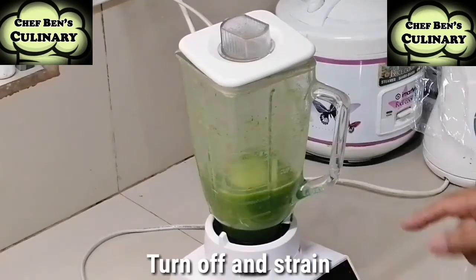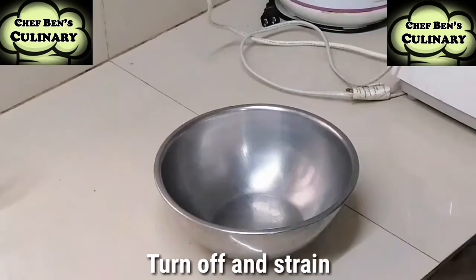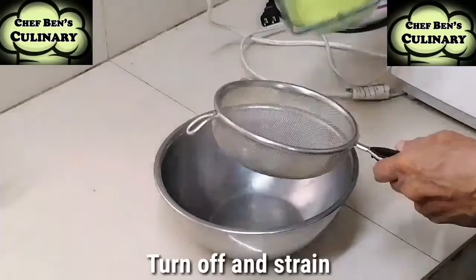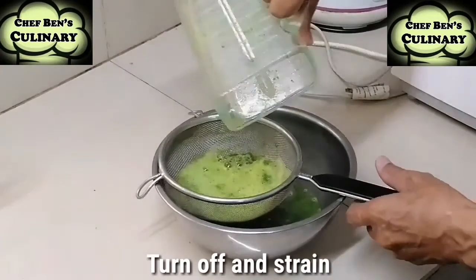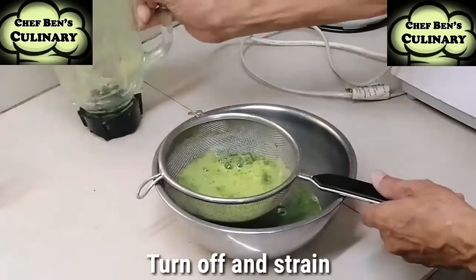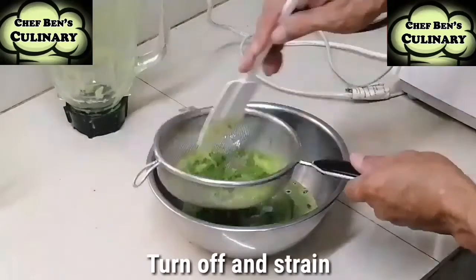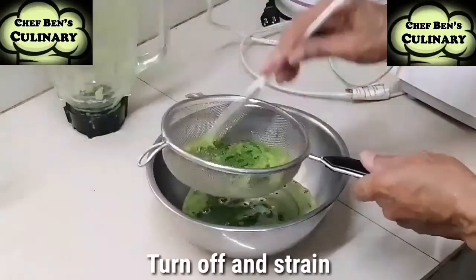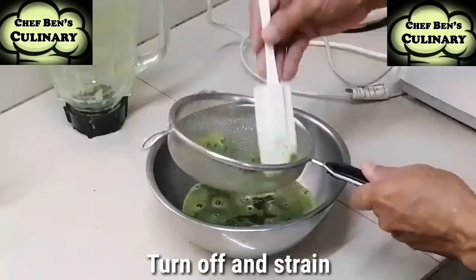Then now it's fine, so we turn it off, and then we will strain our blended buco pandan. There it goes. So we will discard the sediments. Okay, we will press, and then we will set it aside to use later.